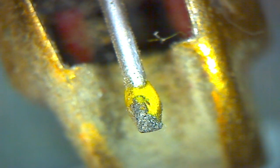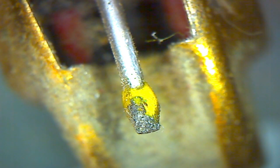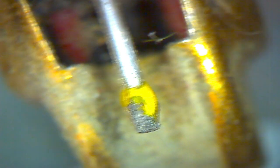So looking down at the point, pretty hard to tell anything. What's that yellow glob there? That's kind of weird looking. Can't even tell there's a needle there. So what we would do in a situation like this is, first of all, I cut the light off from the microscope's own light. It has a light that shines directly down onto the specimen. And I'll get an adjacent light. Kind of reduce the light in my shop here a little bit. And now I'm shining basically a flashlight on it. I can kind of see where the needle is now, but there's a lot of dirt on this. Not surprisingly enough.